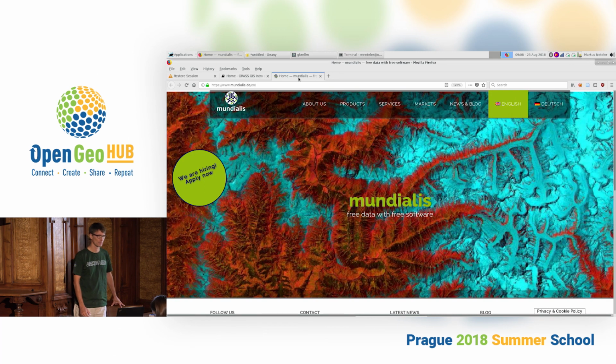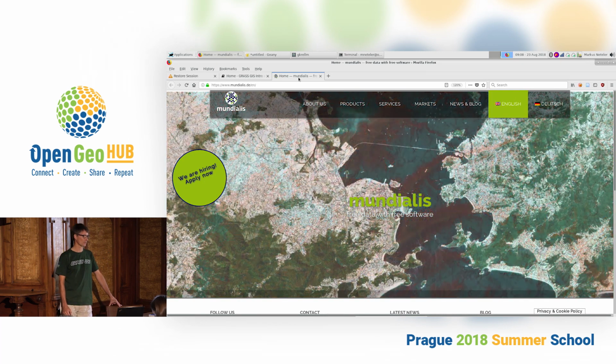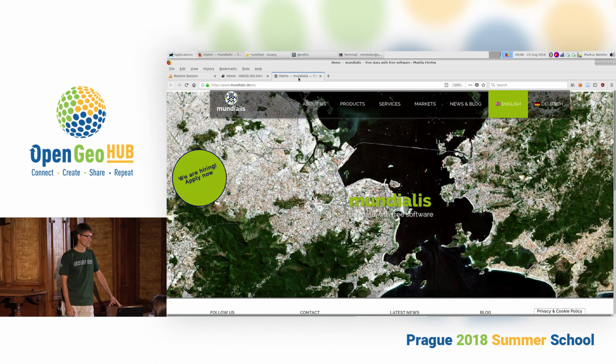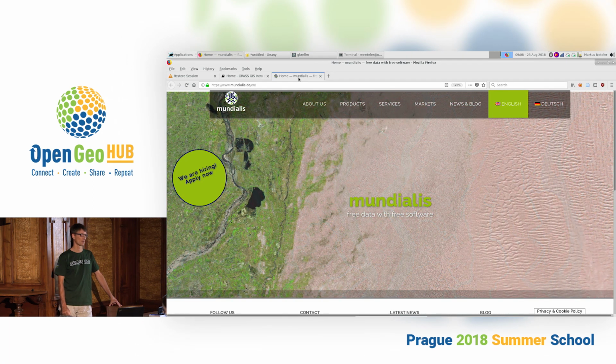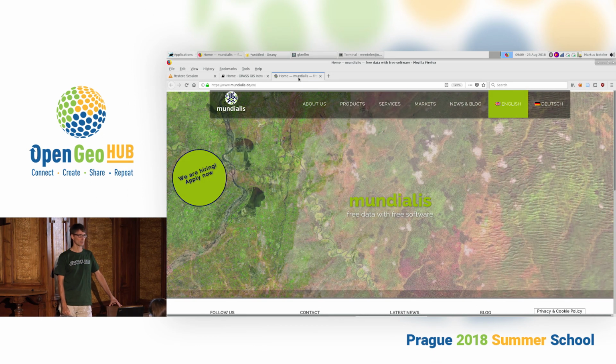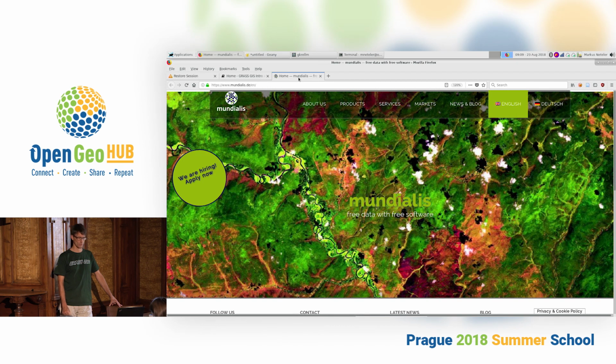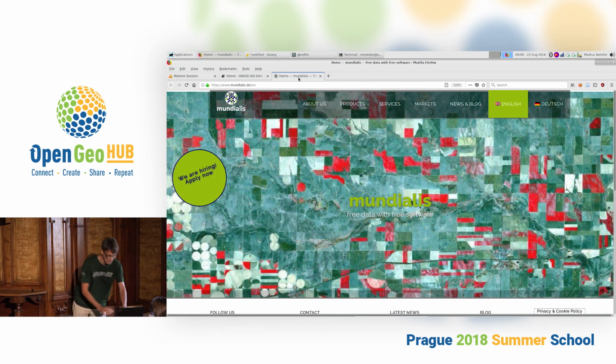We are also a partner in the OpenGeoHub project. I think Edza will tell something about it, today. So later today he speaks about the OpenGeoHub Horizon 2020 research project. We are just doing some back-end stuff there, but it's quite interesting to work together on also this kind of topics.